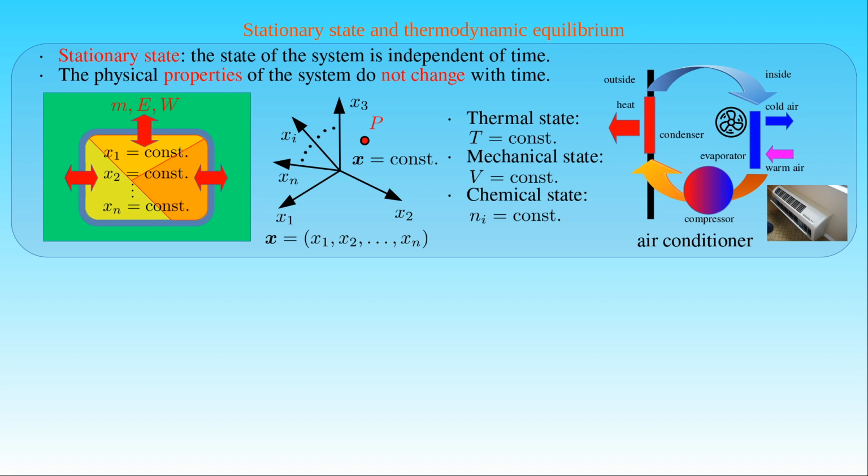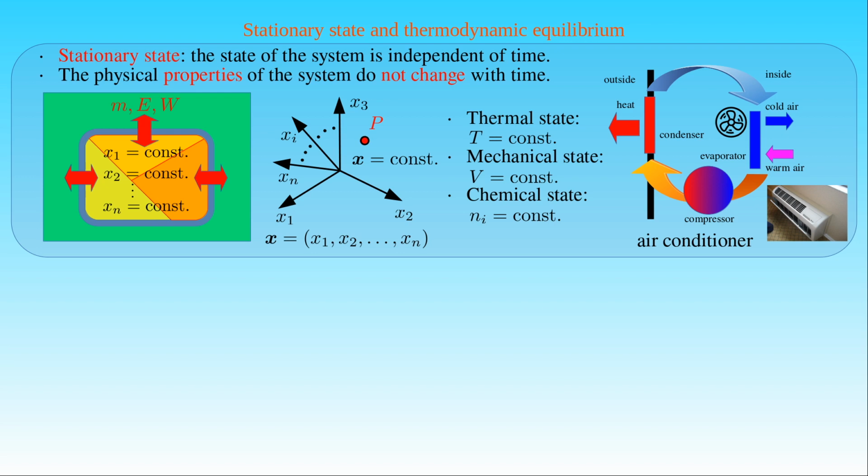In a steady operation of the air conditioner, the indoor temperature is held constant and the air inside the building remains in a steady state. In general, the effect of any process releasing heat in a thermodynamic system can be compensated by circulating some coolant between the system and its surroundings, which keeps the system at the same temperature. The steady transport of mass and energy between the system and its environment allows one to hold the system in a stationary state. In this example, we have seen an interaction between the system and the surroundings causing the state of the thermodynamic system to be independent of time.